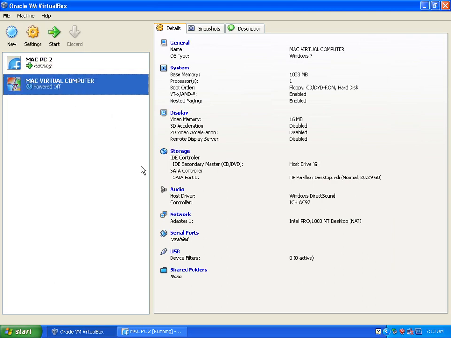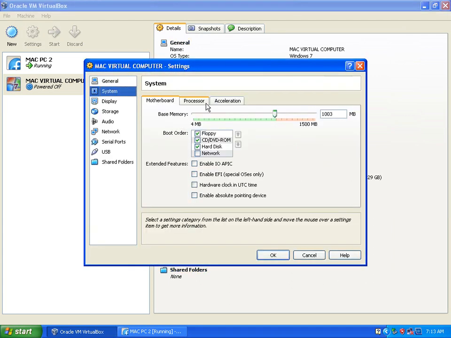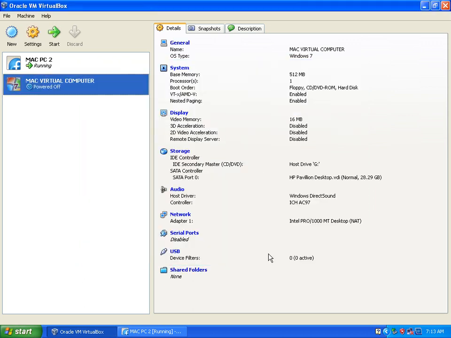This is the other computer. System base memory, I'll reduce it a little. I'll do it 512. I don't know if this gives some error, we'll just see. So the other machine I kept to 512 MB right now. We'll start the machine later.